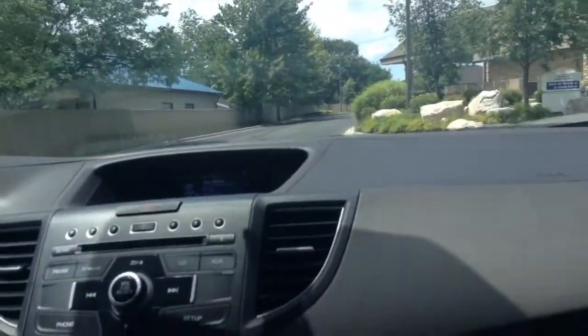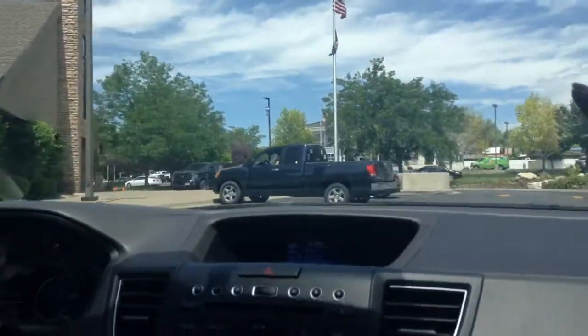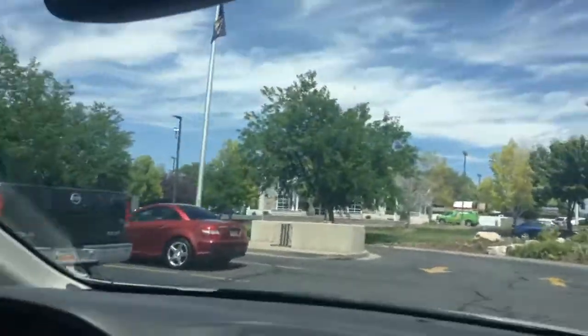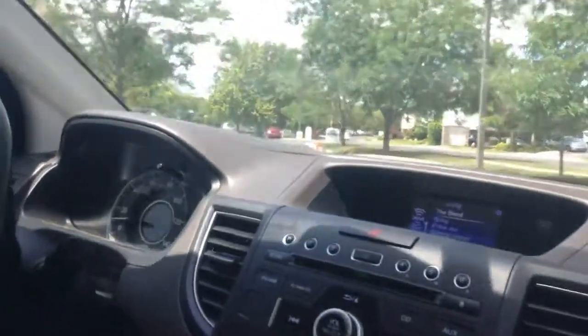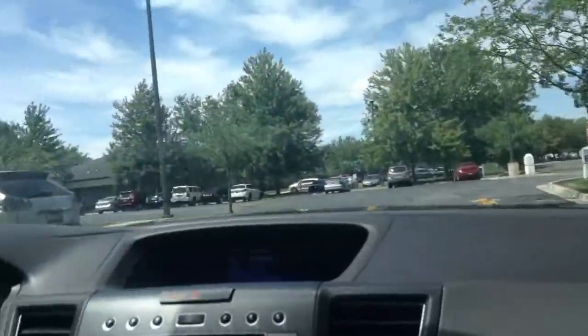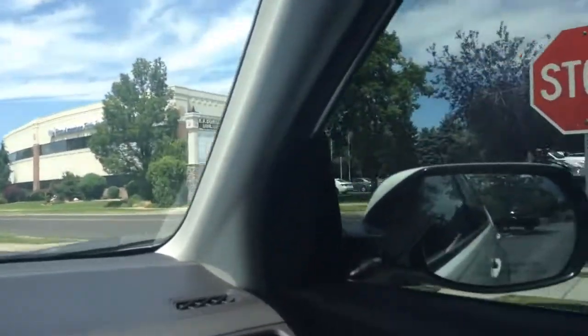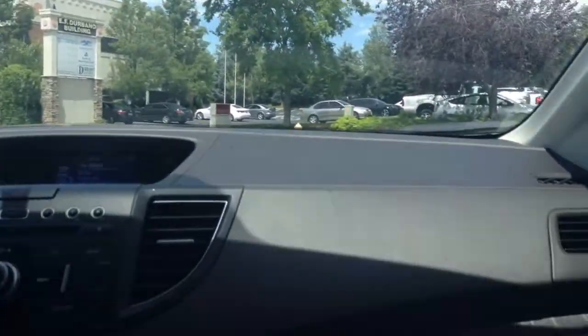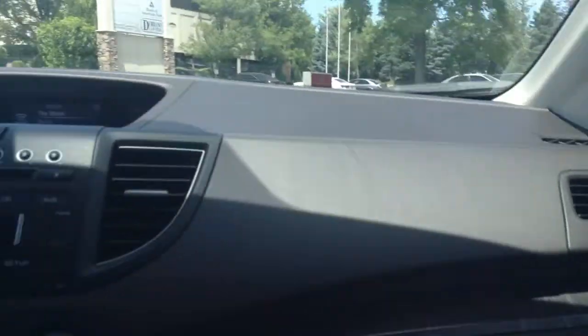Continue 500 feet, then turn right on West 1425 North. This isn't the hotel — no, it's not. It's right there. Oh, you went in the wrong way. Can we turn this off now? Continue 0.3 miles to address 762 on the right. That's it over there? No, that's a bank. That's not it. Doofus. Gotta go that way. Almost there, guys. The GPS is being annoying though.